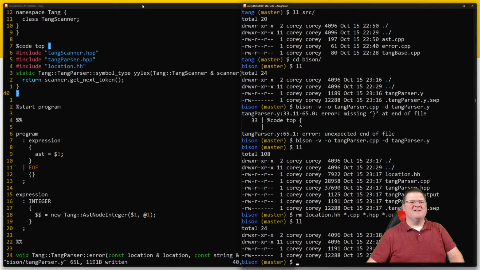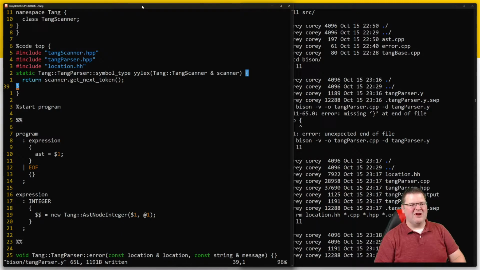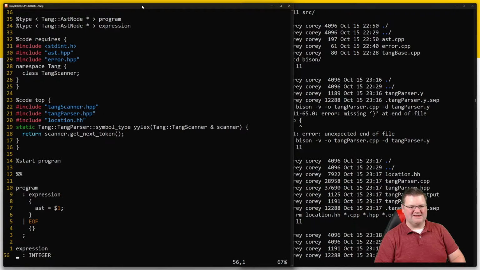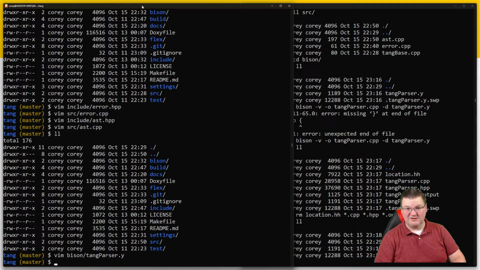Okay, great. So there's Bison. And believe it or not, this is going to do everything we need from Bison. There's two more things that we need to do. You say well, two more, and then work on the makefile to get it all to compile correctly. But let's do the flex one. So flex, and we will call this the Tang scanner. And flex is based off of the program Lex, which is Lexer, right?